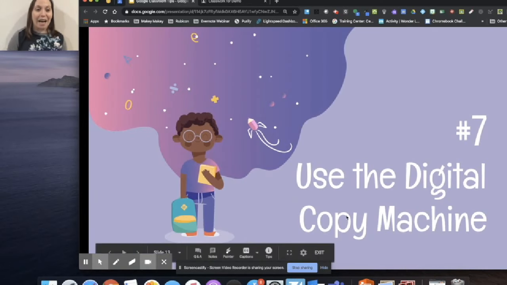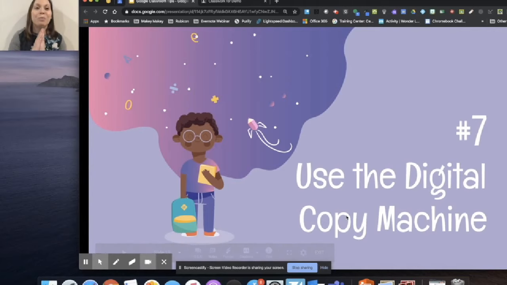So for my avid users of Google Classroom, you must know about the digital copy machine, which is making a copy for each student. So what I love about this feature in Classroom is that typically when you try to produce a template for your students, you're letting them know they need to complete X, Y, and Z for their project.